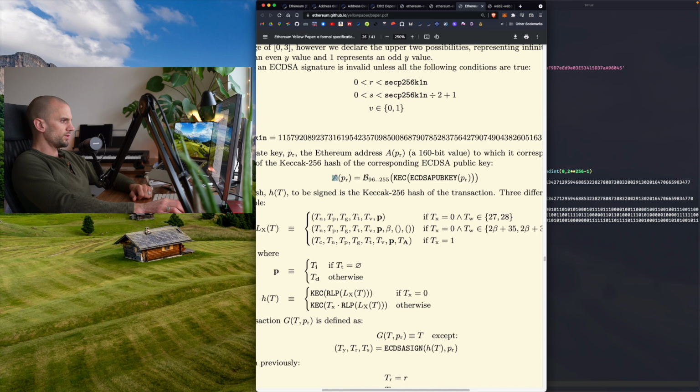And this expression here is showing how an Ethereum address is created. So the address A takes an argument P sub R, which is the private key. So the way you get this address is you take the private key and run it through this function, this ECDSA pub key thing.